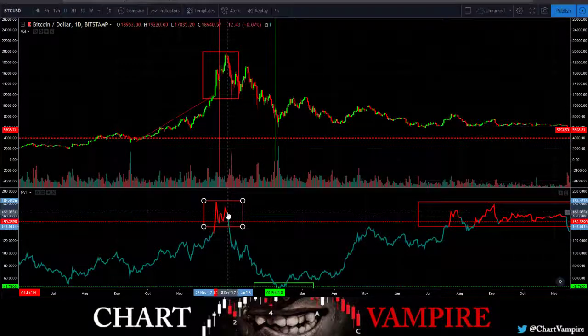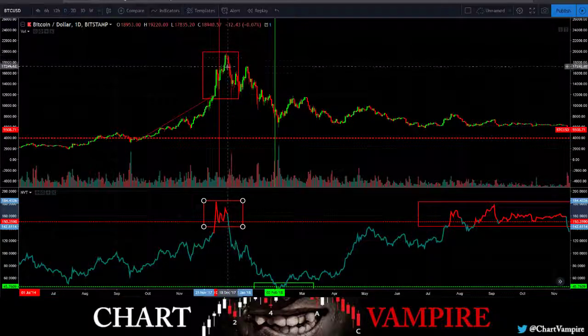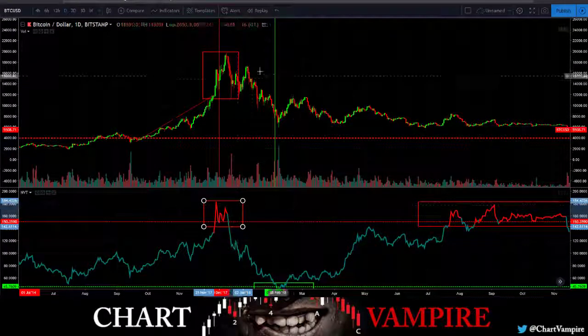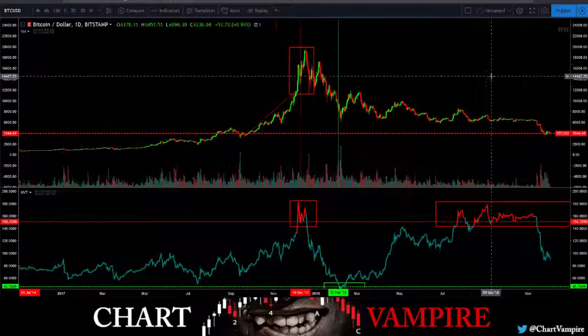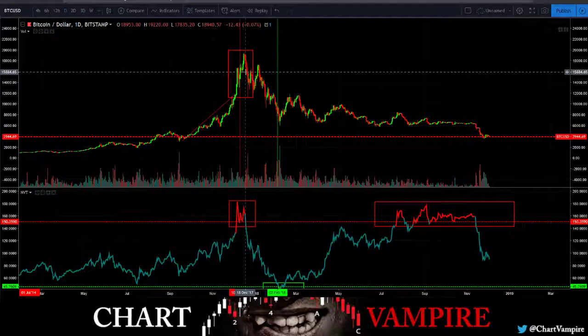See, as soon as this turned from red to blue, that was it. You knew it was over. You knew the party was over. You could have held on to your short from there all the way. And in fact, people who probably used this chart back there in 2017 are right now still probably holding on to that trade to this day. Can you imagine having the NVT chart back here if I would have had it back in late 2017?